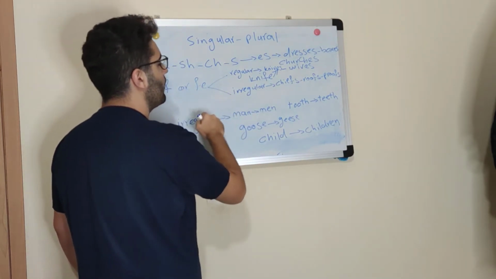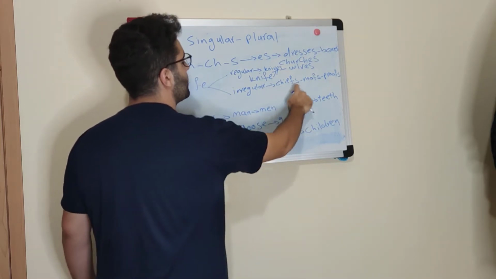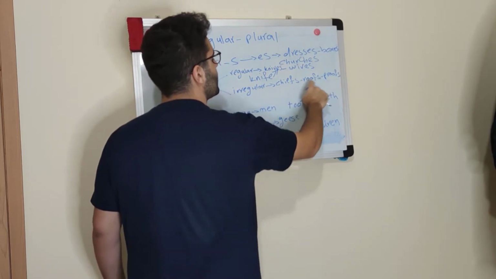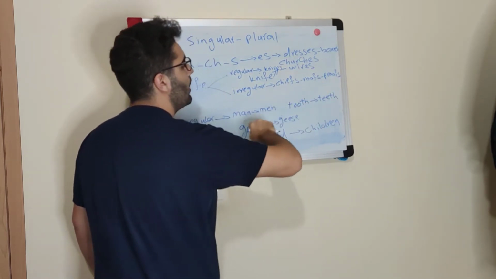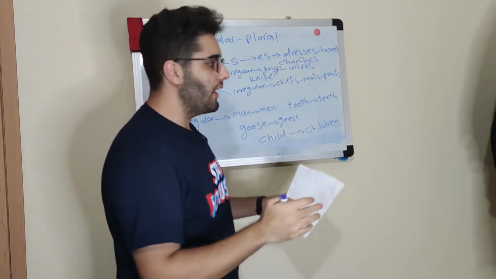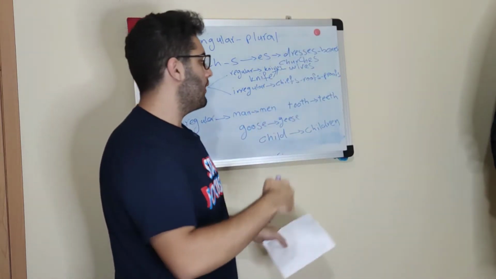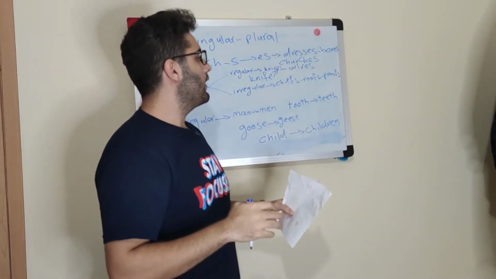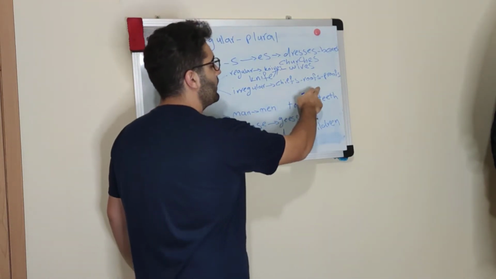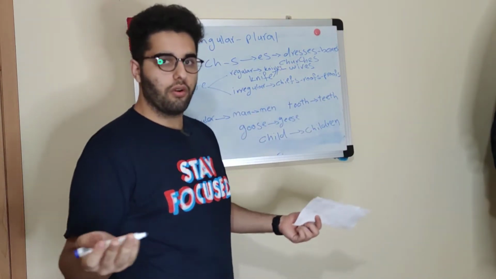Second group are irregulars. Like what? Like chief. We don't say chiefs, we say chiefs. Roof. We don't say roofs, we say roofs. Proof. We don't say proofs, we say proofs. Or safe. You know what is safe? Safe is a kind of box thing which is made of iron, and you put your important documents or money or gold in it. Safe is safes. You don't say saves. Saves is a whole different word.